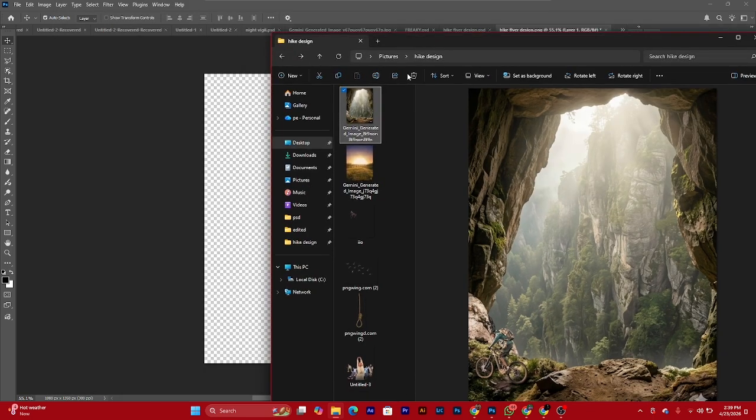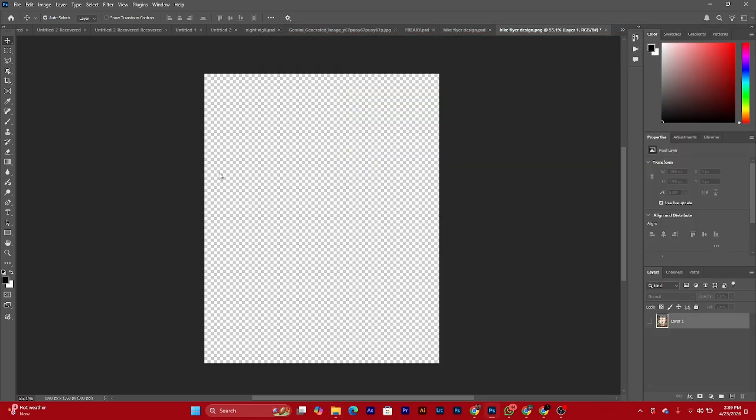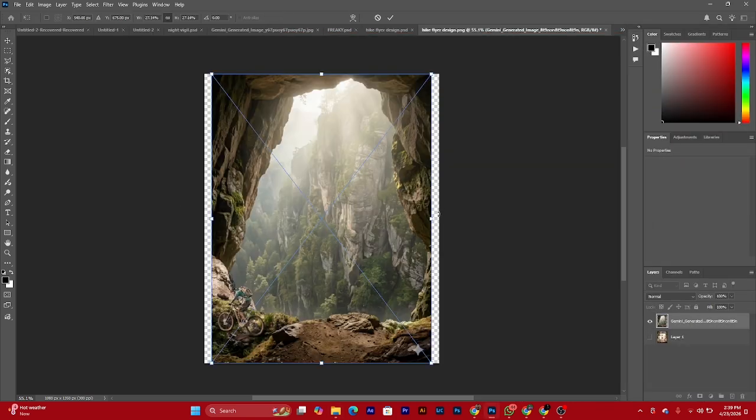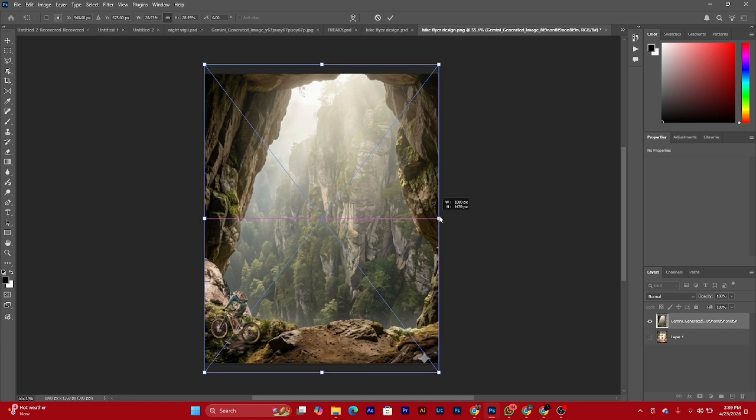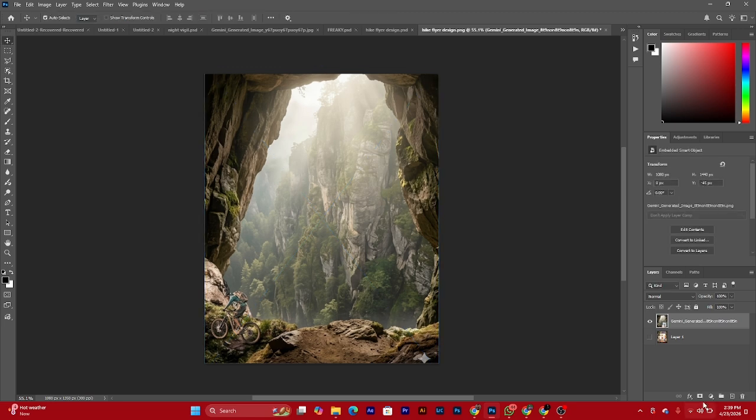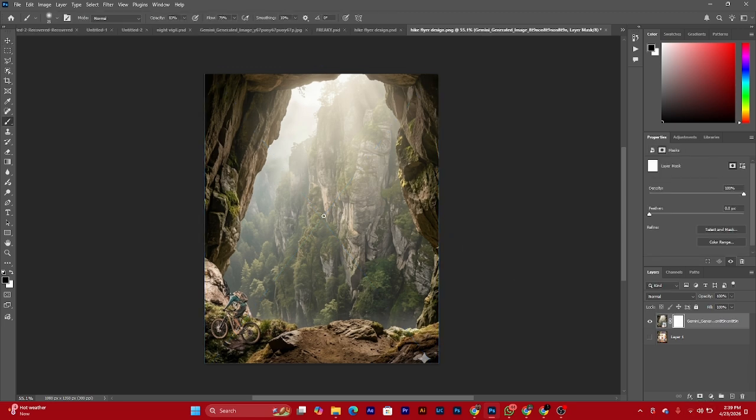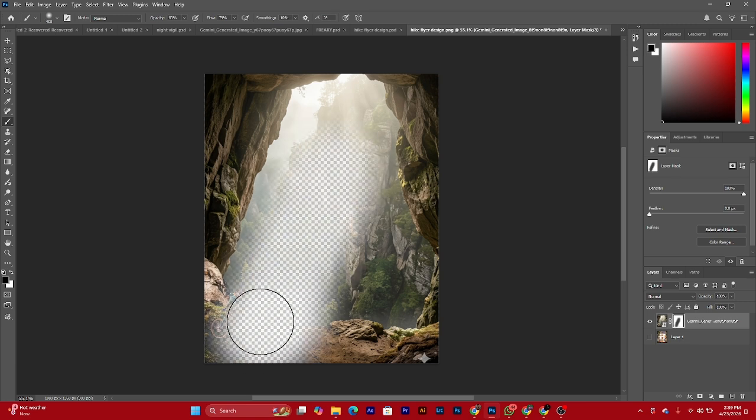Now this is what we have. Okay, now what you just need to do is drag and drop this into Photoshop. You drag this into Photoshop like this. Okay, increase like this. Can you see what we have? If you're done increasing it like this, now we click on it. Now add a layer mask on it, take your brush and increase the flow by pressing your bracket key.